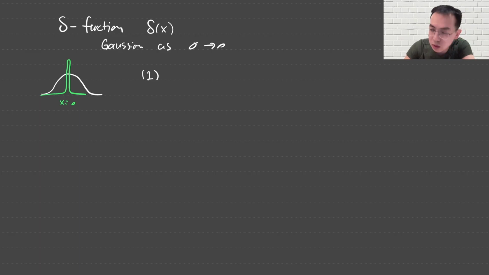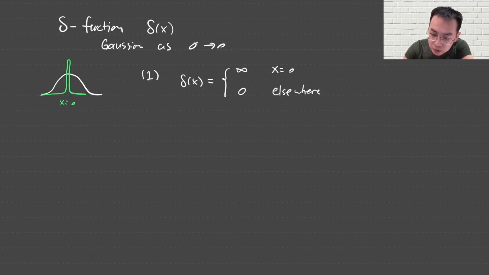So for the properties of the delta function, we can use these interpretations and then interpret the properties directly. The delta function is usually written in this way: it takes a value of infinity at x equals 0, and it takes a value of 0 elsewhere.